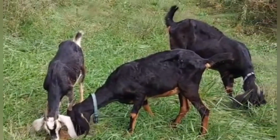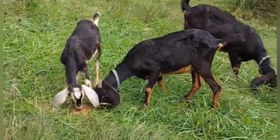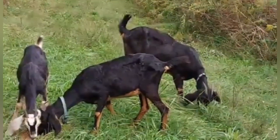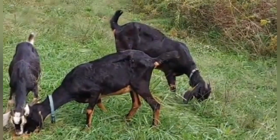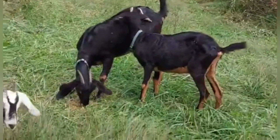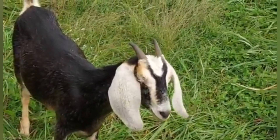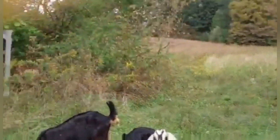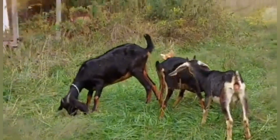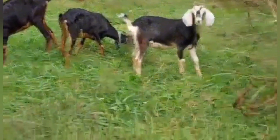Actually, the does haven't been so bad here on the homestead — it's the bucks. If you remember Gilbert, he was a jerk, or so we thought. Come to find out, you haven't met a jerk goat until you met Scooter — he was just plain old mean. Do not do that, that is so mean! Is she being mean to you? Abby would not like that at all. No, no, no, you're not going back to the fence. One goat escape a day is my limit — I prefer none, but you know. Alright, you guys enjoy — stay in here, okay.